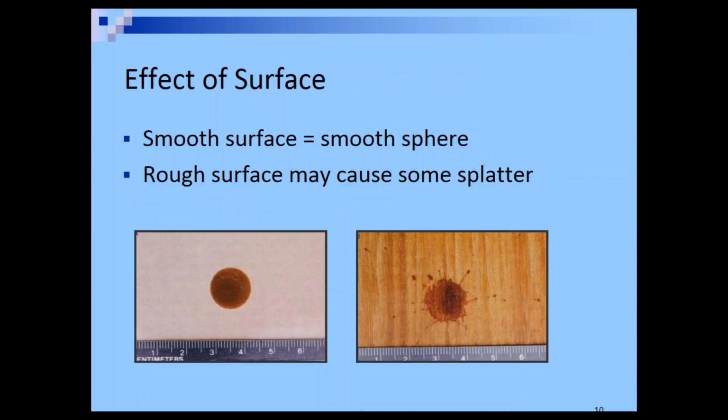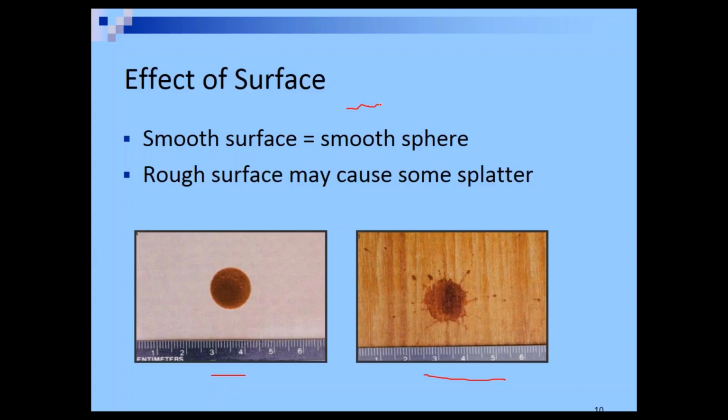Okay, the type of surface can have an effect on what the blood drop looks like. Okay, we were talking about a very smooth blood drop. Again, if we dropped it from a knife and let it fall straight down and hit the floor at a 90-degree angle. If we did the same thing on a piece of wood, then it may have this spattered look. Okay, and it may be tempting to go, oh, well, this was traveling slower, this was traveling faster. But that's not the case.